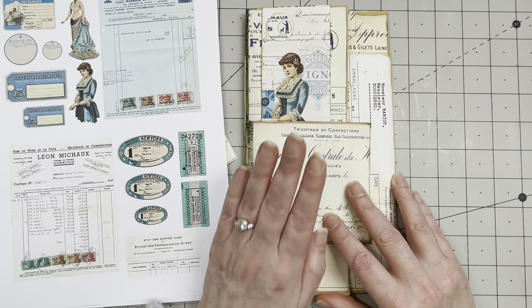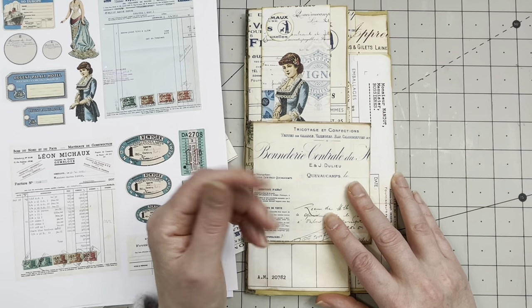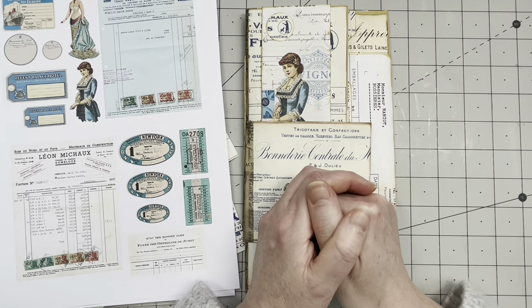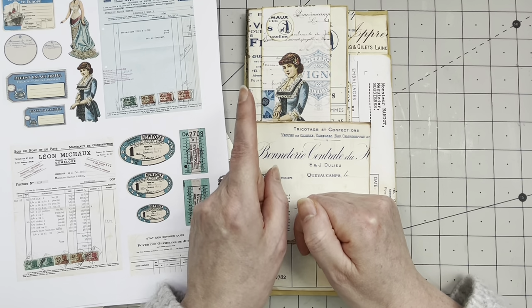We're going to do a lot of embellishing today. I'm going to make tags, pockets, maybe some more flips, do all sorts. I had a long think about it last night and I have lots of new ideas. So that is what we're going to do today.